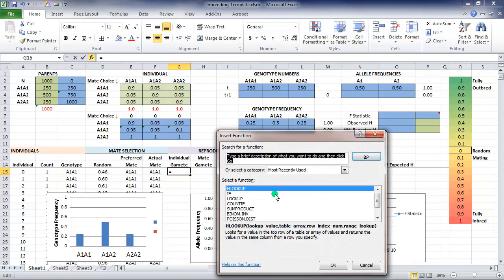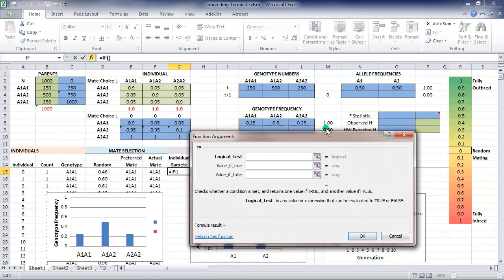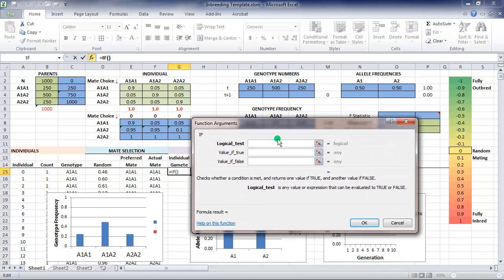Let's find the if function. And the logical test is going to be a random number is less than 0.5. If it's true, we want to return the left 2 digits associated in cell C15. So we'll enter left and then comma 2.